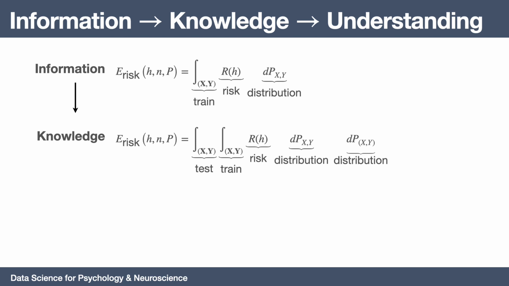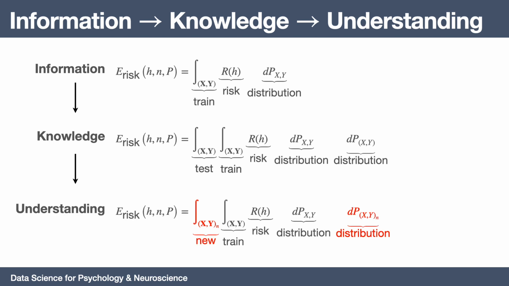Understanding is a little bit unique. When we understand things, we are able to use that knowledge in new contexts. So I'm going to define understanding here as being the case where you're calculating out the expected risk of a hypothesis given a distribution of data, where you have the data distribution that you learned your model on, and the generalization is applied effectively to a new distribution of data that is not IID.